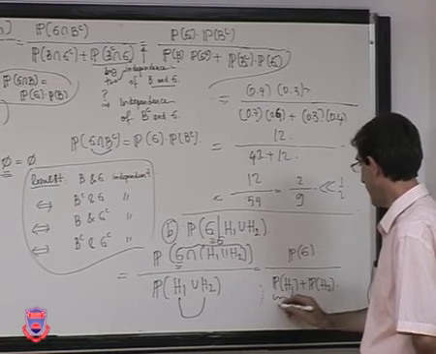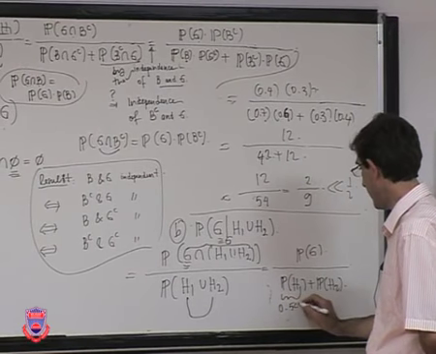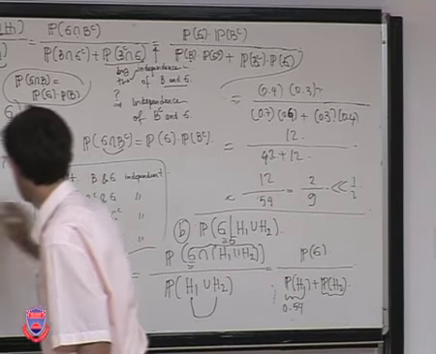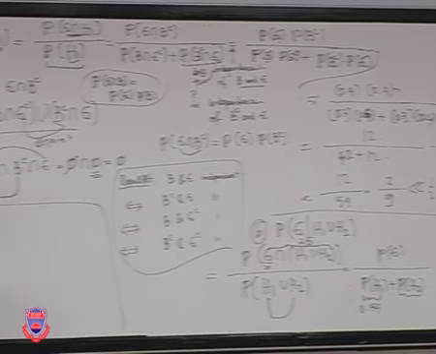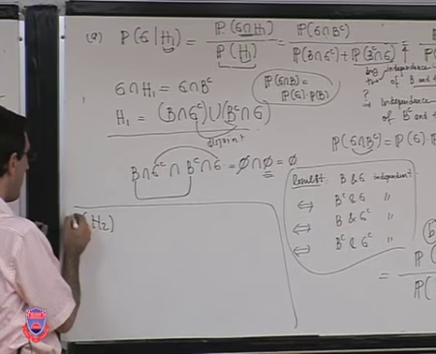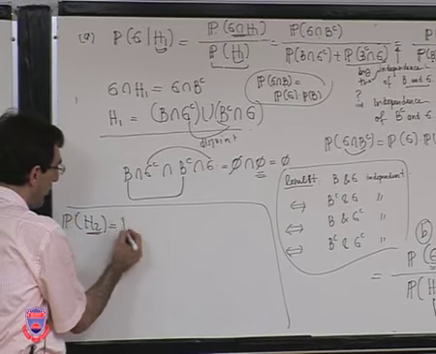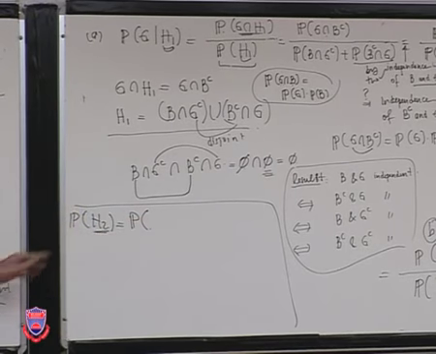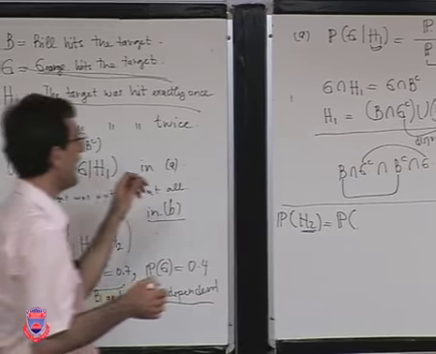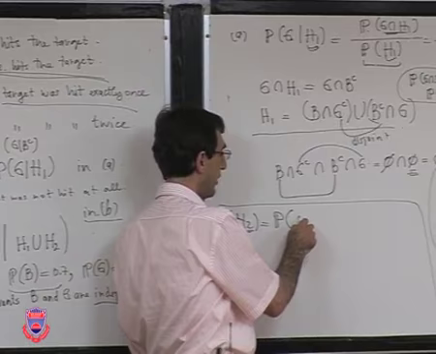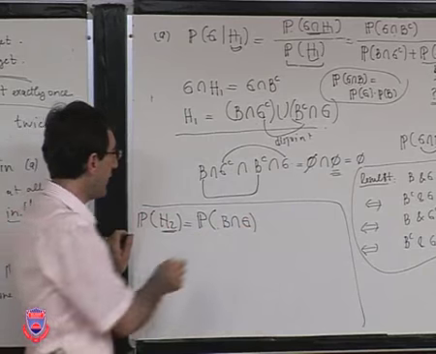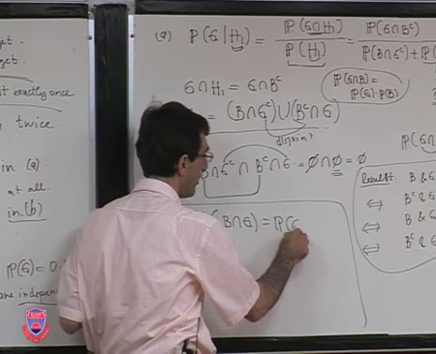So we just go like this. Okay, this is 0.54. Now we have to deal with this. Let me just use this part for that purpose. Before we calculate, we should worry about the event itself, but let's do both steps at the same time. H2 by definition is the event that the target was hit exactly twice. So this is B intersection G, and since B and G are independent, this is just a product.